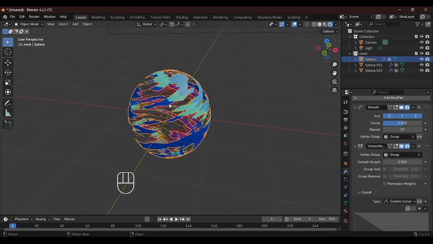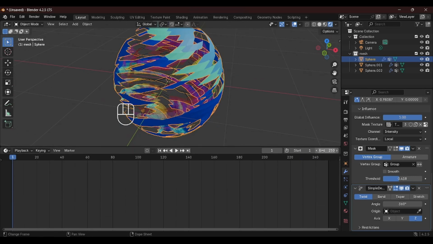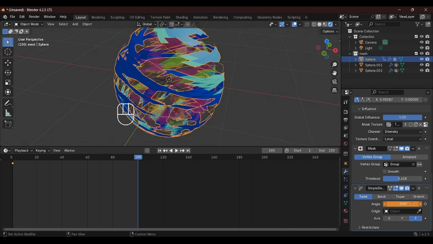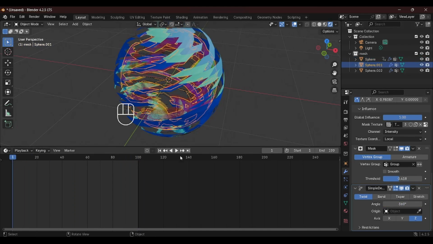Now let's mess around with the values. Go to render preview mode. And now we're gonna change. There is an animate property option here, so we're gonna twist and turn over here, and I'm gonna have the time frame at 100. So first, by default it's at 360, so let's add a keyframe here at the first frame. Go to 100 frame and decrease it to -360. So it twists all the way in the inverse direction, and add a keyframe like so.